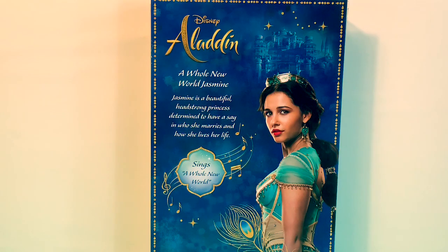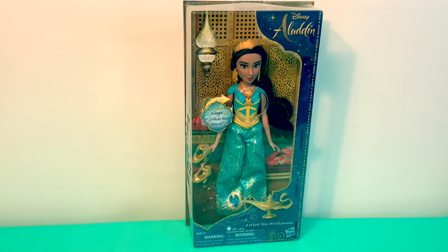Jasmine is a beautiful, headstrong princess, determined to have a say in who she marries and how she lives her life. And she sings A Whole New World. Now let's take her out of the box.